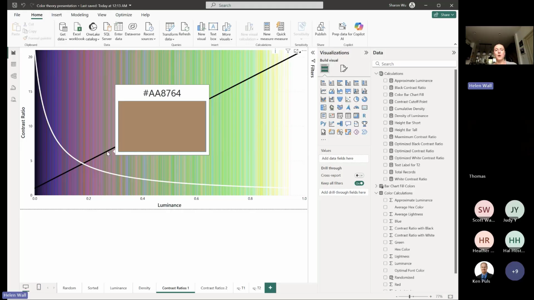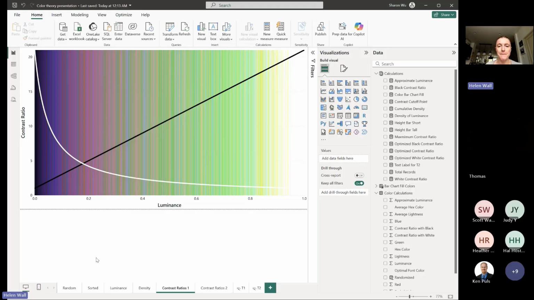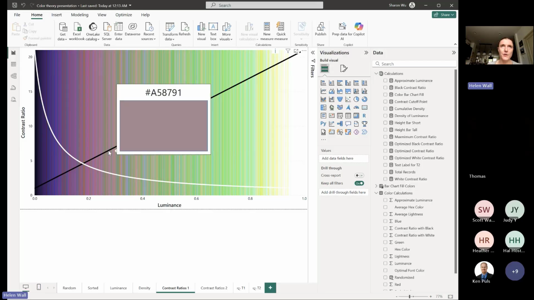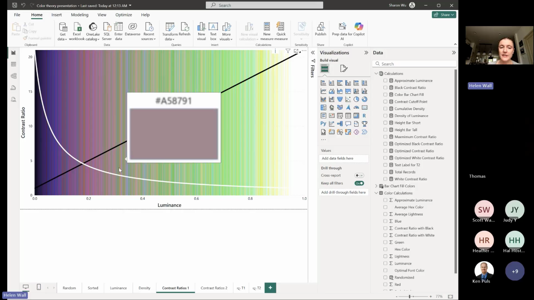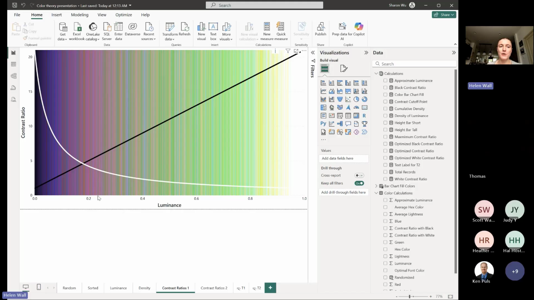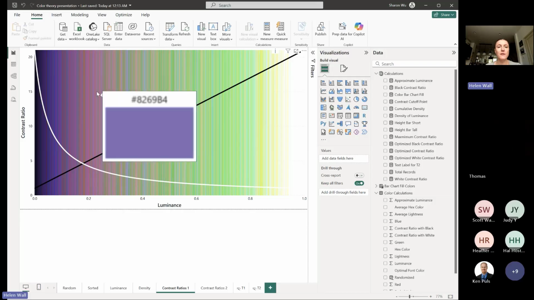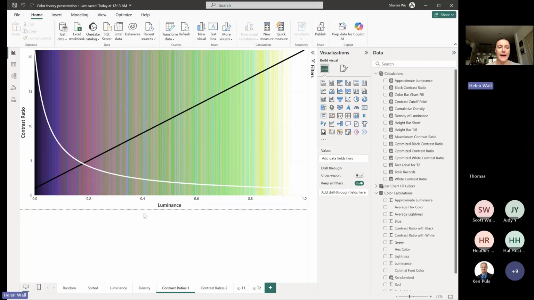So notice, for example, one thing that is interesting here is that there's a linear relationship between the background color with a black font, but it's an inverse relationship when you look at it with white. So really what we see here is the crossover between choosing them, because we want to choose whichever line, black or white, is higher on the chart. And we notice that luminance of 0.18 is where that crosses over. And so it's actually a lot lower than people realize.